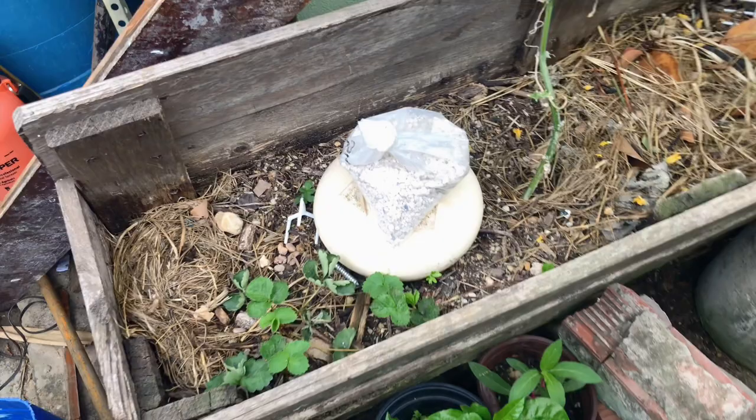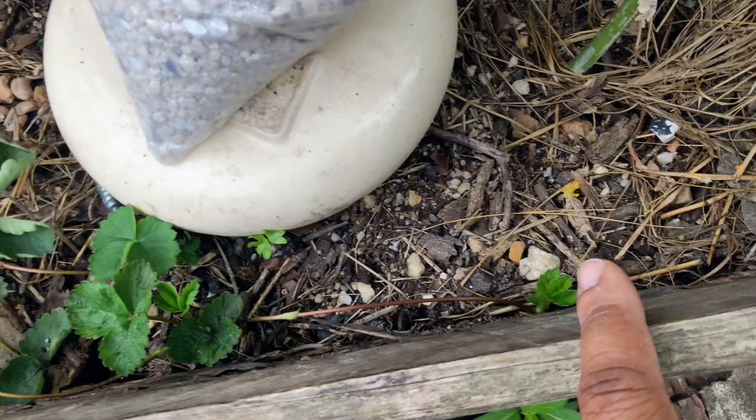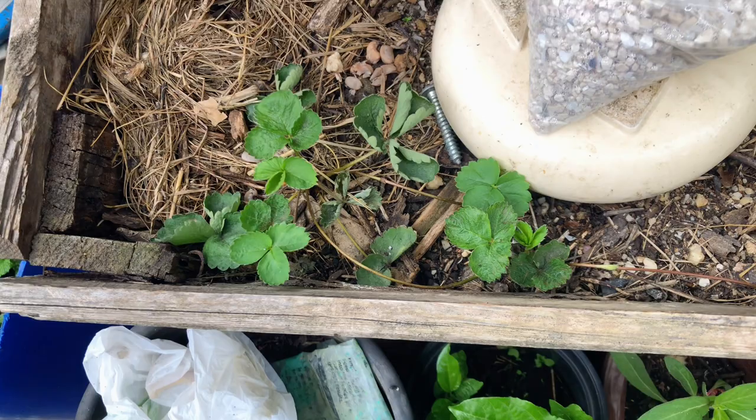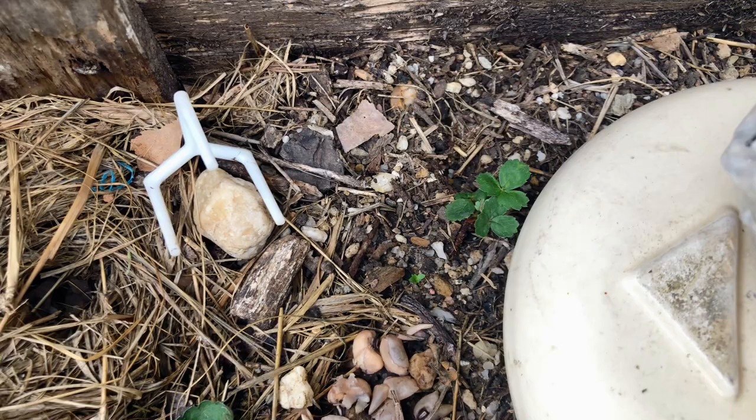So over here, it's amazing. I don't know what to say, but this strawberry plant has produced two new plants since spring, guys. This thing just wanted to live. So you can see the new growth is coming out, and it has sent out that runner, as well as this one in the back there. It's not as curled up, so I'm just excited to see where these strawberries go.